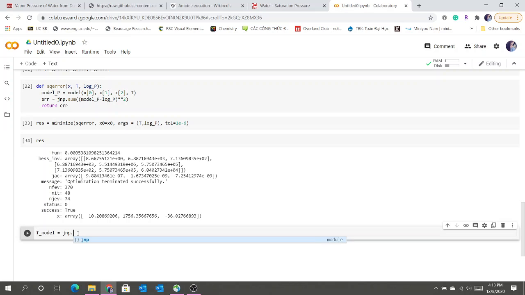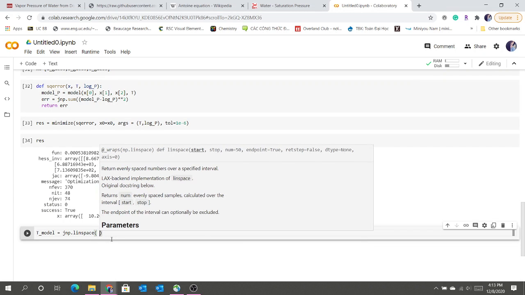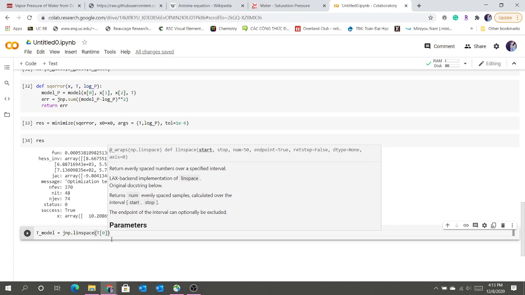JAX NumPy has a function called linspace, where it will create a number of data points between two limits evenly spaced apart. We can set the number of points that are evenly spaced between two limits. So we have our T0, our first temperature entry, is the low end of our limit.